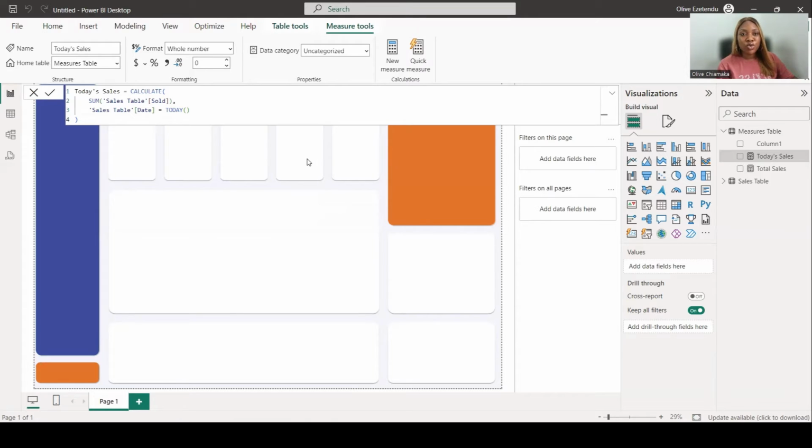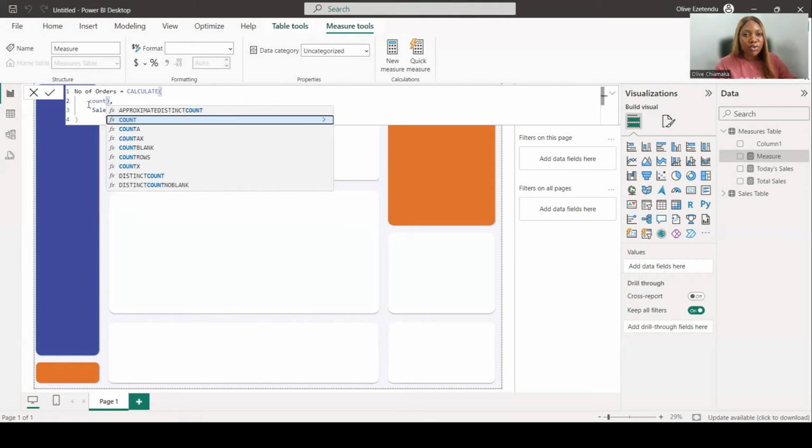The next thing we want to do is get the number of orders for the day, okay? So we're going to do almost the same thing. So let's just copy this so we don't have to type over again. I'm going to come to new measure. And I'm just going to paste this. So we're just going to write number of orders here. And what we want to get is we want to calculate the, so we're going to get the order. Oh, here we're going to count the row.